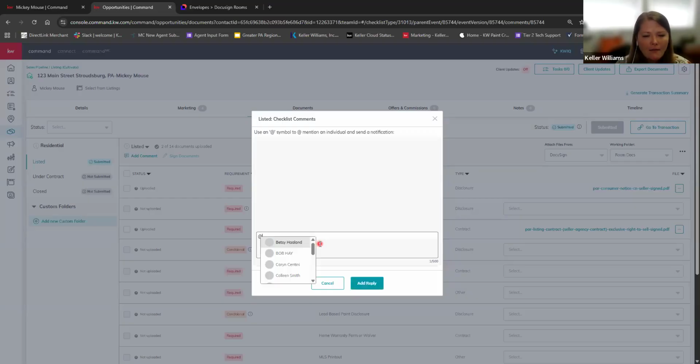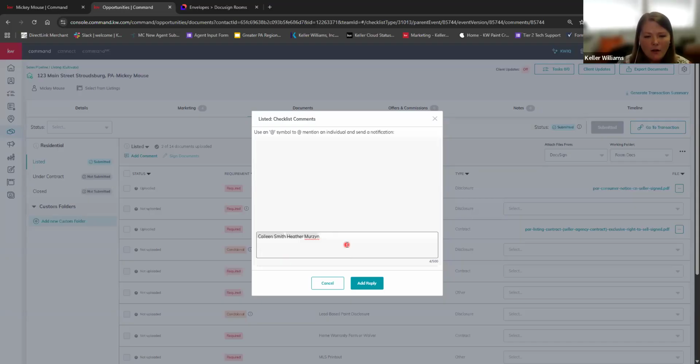If I put @, you're going to see anybody that you can send a message to. The only people within our market center that you should be sending messages to through the Command system would be Colleen Smith or Heather. So in here, you can put the @ sign, and if you scroll through, if you want to send a message to me, you can put my name. If you want to send it to Heather, you can start typing her name and tag her. The reason you have to tag is that it's the only way we know that you sent us a notification. We don't get alerted otherwise.